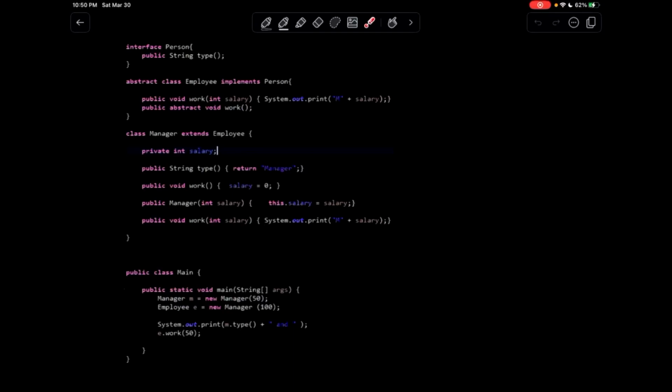All right, so this is question 19 on the practice test. It looks like we have an interface, we have an abstract class, and we have a class here that extends or inherits from the abstract class. And mind you, the abstract class seems to be implementing the interface here. And then we have a driver class, right?